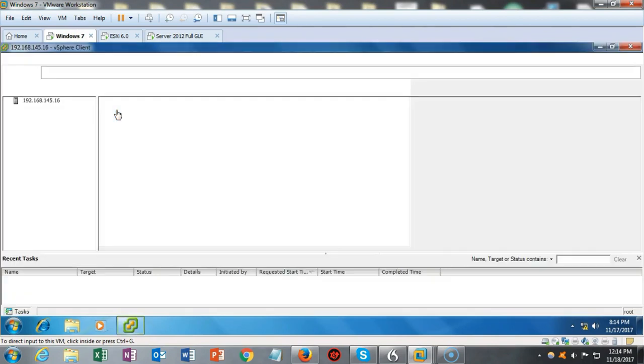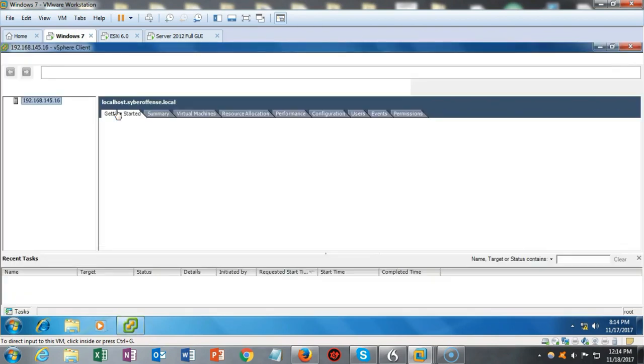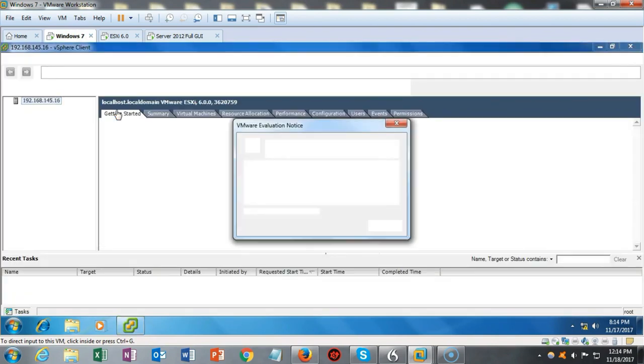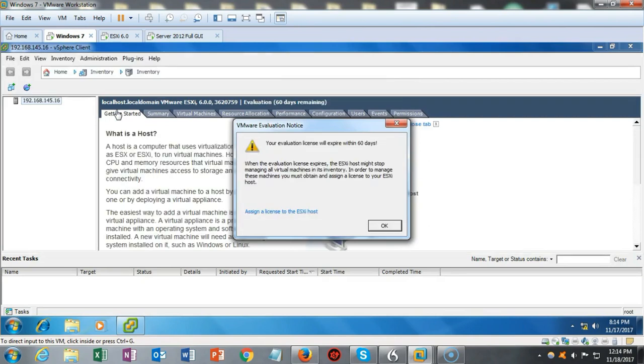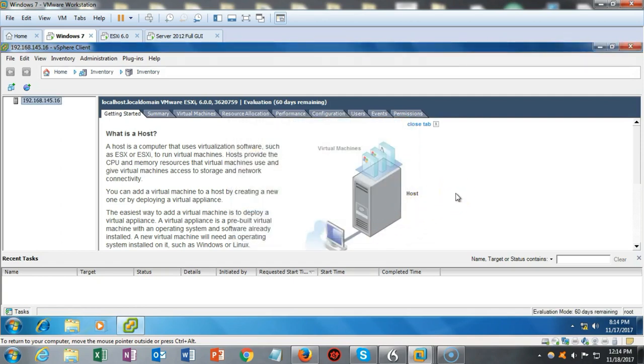I'm not going to be using the vCenter today because it's such a memory hog, and that 8 gigabytes of memory just sucks the life out of everything else I've got, which just means that it's time for me to upgrade my hardware to 32 gigabytes of RAM, probably a dual processor, probably 8 core. It's just one of those things, you know, you've got to do that upgrade every so many years, and now it's time for me.